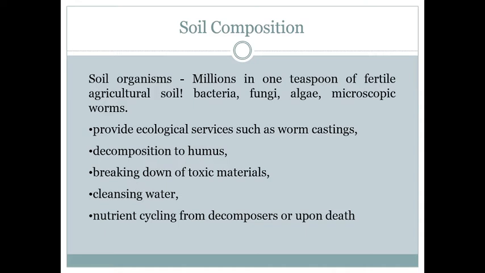Now, soil organisms provide ecological services such as worm castings. So soil organisms will fertilize the soil through the process of decomposition of living matter or organic matter to humus, and then the breaking down of toxic materials. We have also cleansing of water, and then nutrient cycling from decomposers or upon death. So of course these are the importance of soil organisms to soil itself.